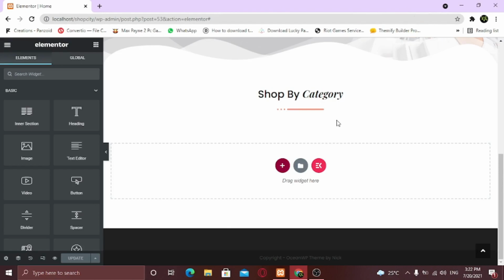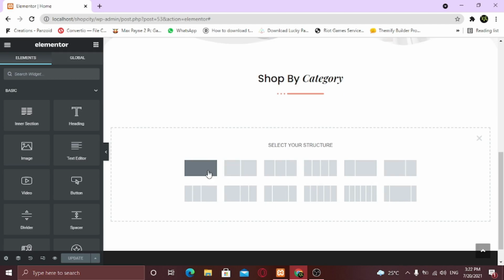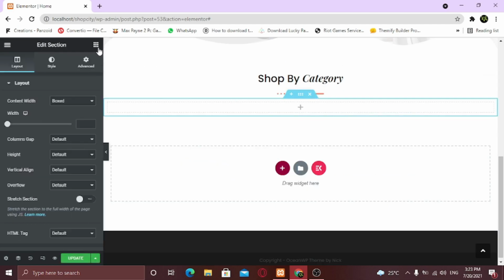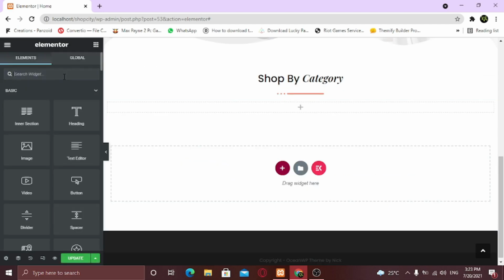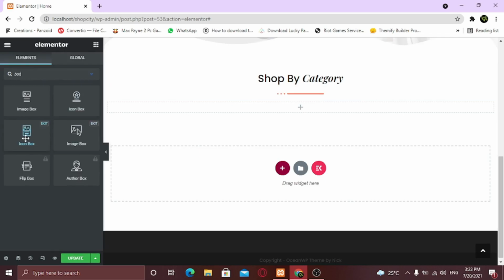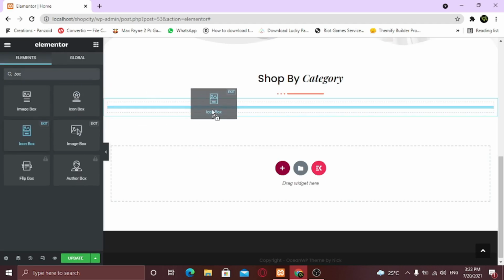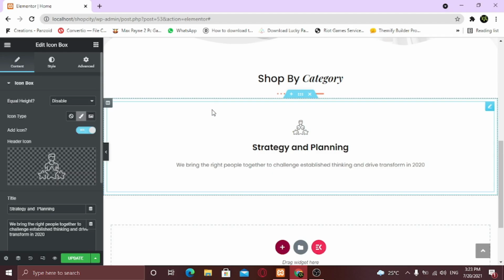Now I am going to add an icon box widget. Here you can add image instead of icon. You can add title and description. Pretty much everything.